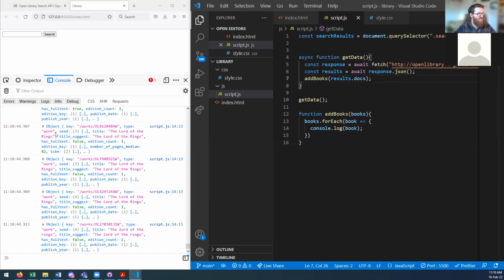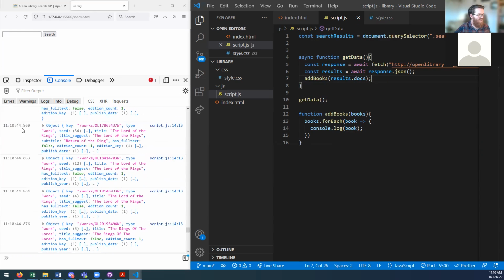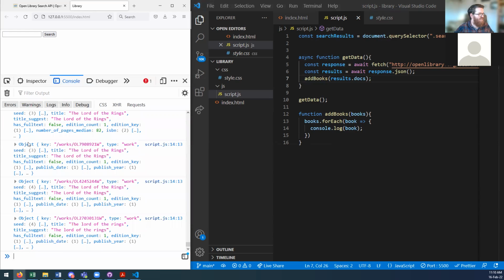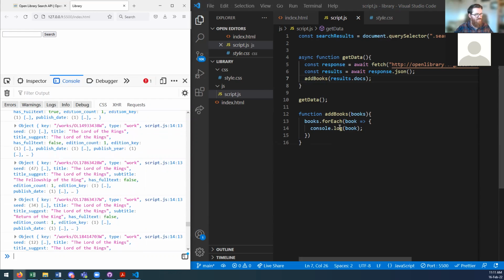And now it's gone and console logged each. You can see now that there's a log. You can see there's a timestamp for each thing that has been logged here, and you can see the different items in that array being logged to the console here. Now, instead of logging into the console, I actually want to show it to the user.